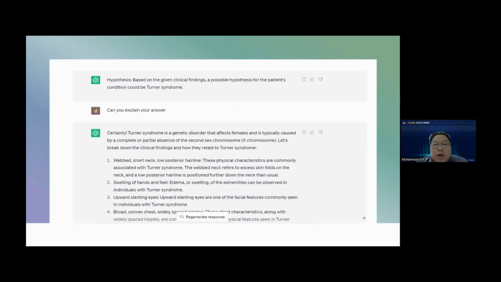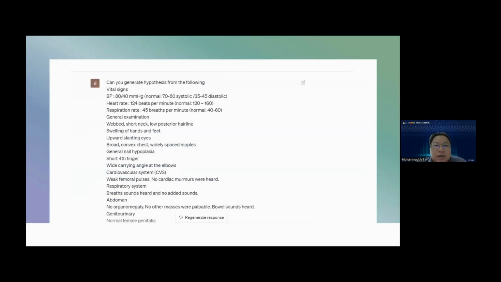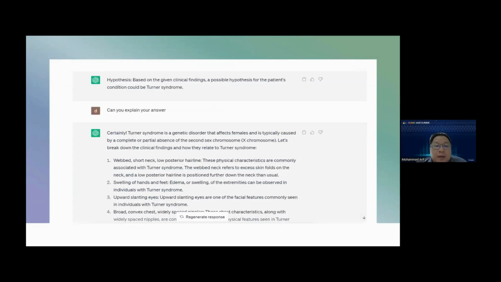Okay, so they came up with a hypothesis that this patient could be Turner syndrome because of the features. Okay, and you have all the features here. And then I asked ChatGPT to explain the answer. And again, ChatGPT was able to pick up from the PIS what are the signs that say that this patient actually has Turner syndrome.